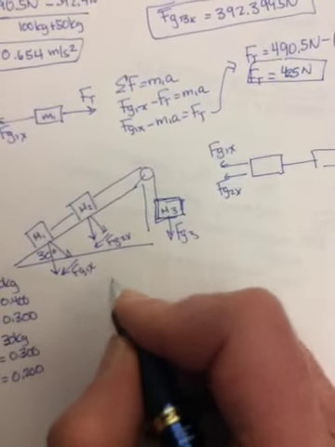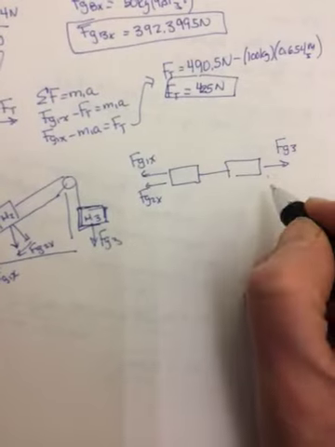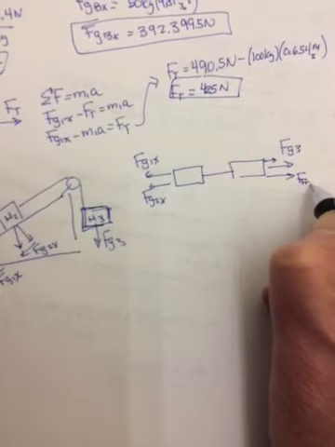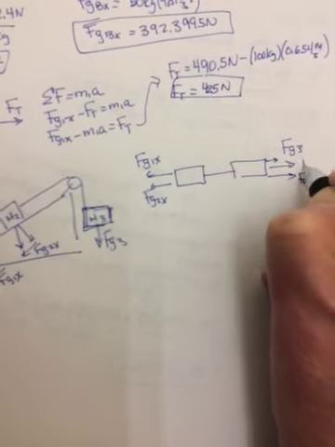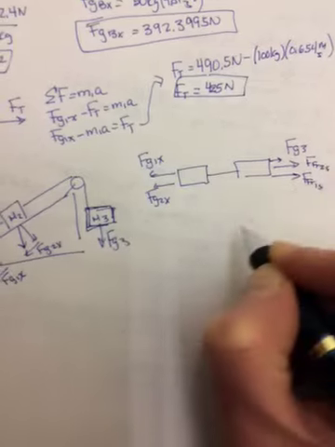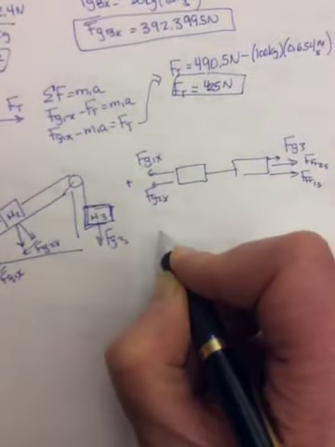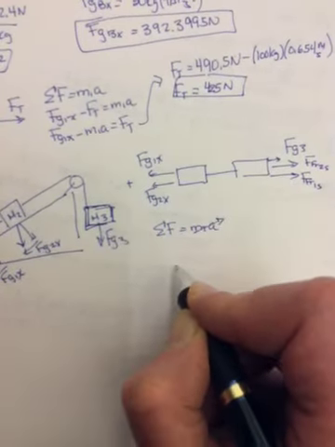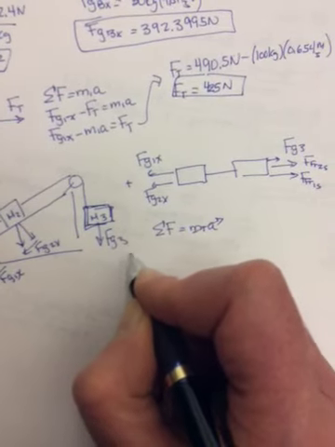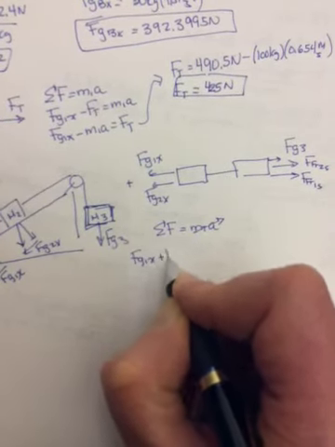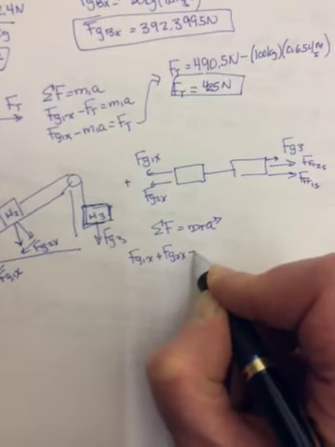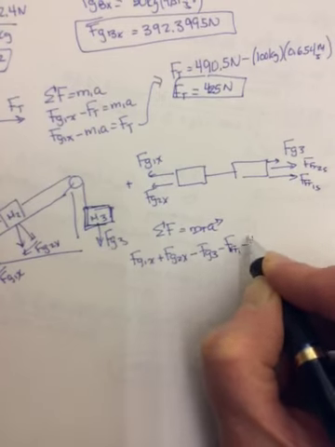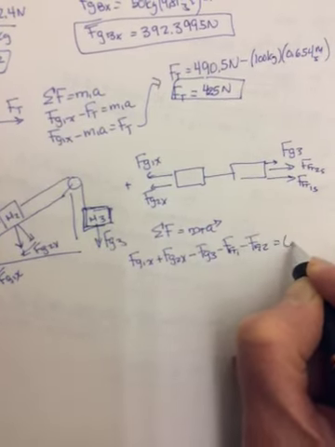All right, so let's do down the incline first. So if it's moving down the incline first, then there will be two frictions up the incline. FFR1, and that'll be static, and FFR2, also static. And this way we're saying is positive. So sum of the forces will equal M total A, but it's just beginning to move, so that goes to 0. Okay, so it'll be FG1x plus FG2x minus FG3 minus friction on 1 minus friction on 2 will equal 0.